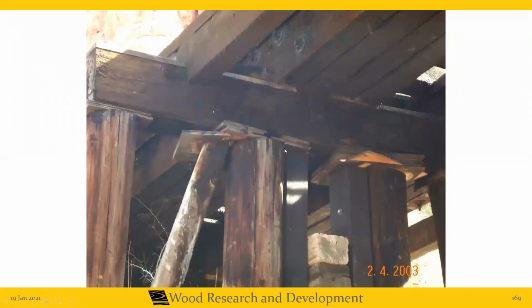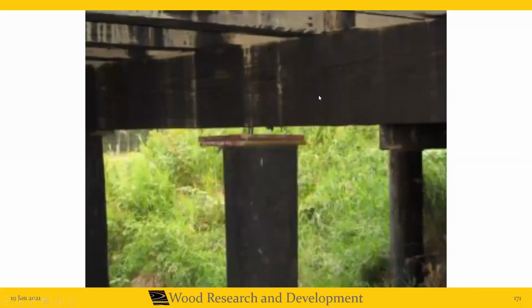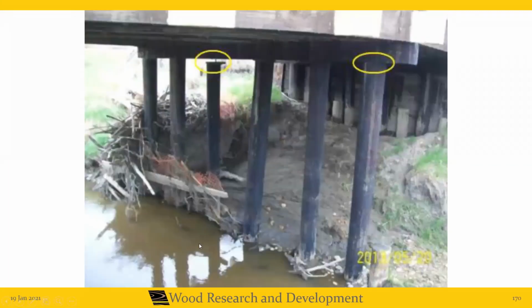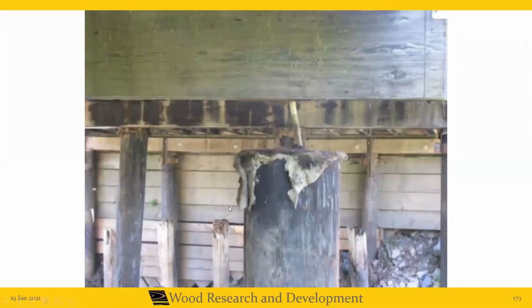What does a shim do? Well, it just drives it deeper. And this is shimming on steroids, none of it working. Look at this in BC in the Peace River area. You can see it here. Look at the circles. Shim them, they fall out, they get lost, they put new ones in, just drives it deeper. If you want to solve a pumper, cut it at the ground line, reuse it as a posting pile, and create bearing and increase capacity through bearing, frame the bent, sill the bent. There's a lot of different ways to fix it, but one of them isn't shimming because it doesn't work, as you can see here. Shimming just doesn't work.